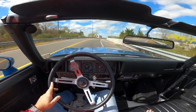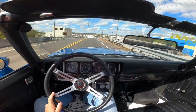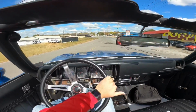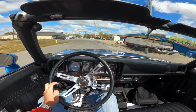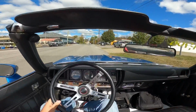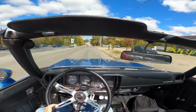Go ahead and take a right here, and there's another bump in the road. I used to put it in all my older videos, and it actually seemed like it's getting a little bit worse now, so we're having a bigger bump to go over. You can actually see the cars drop down in front of me there. Y'all might not be able to, they're pretty far. But it's right here. We just floated across it like nothing was there. This thing's got great suspension.